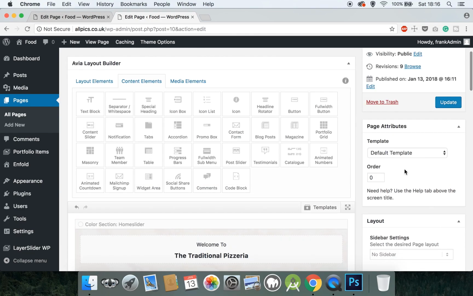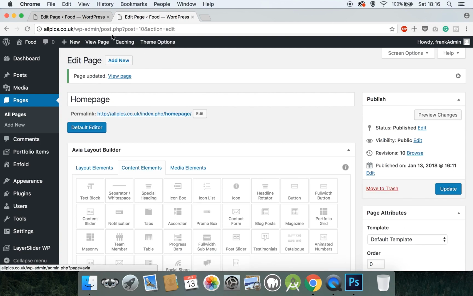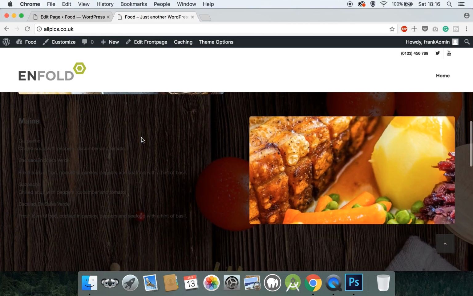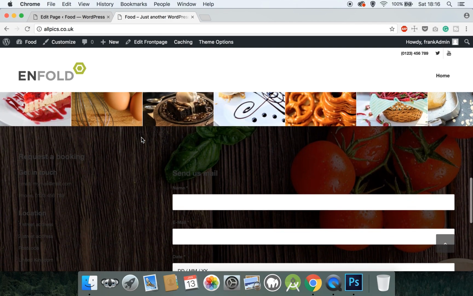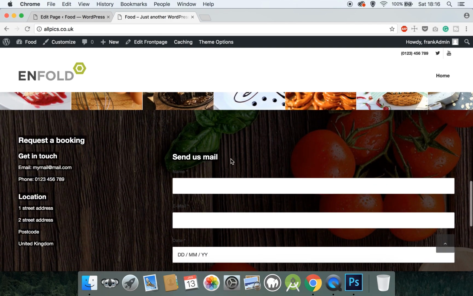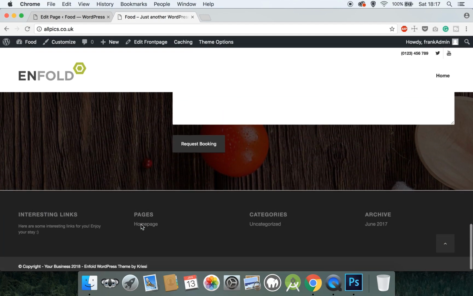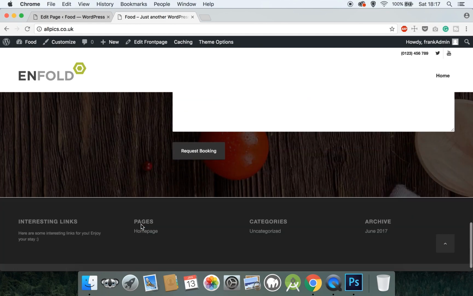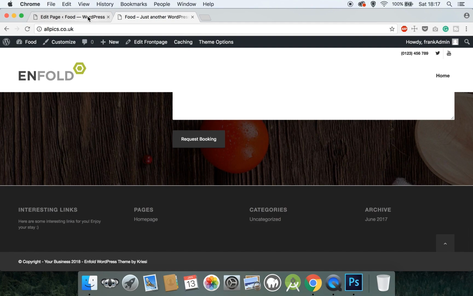Go up to here and click update, and we'll check that section out we just created just to make sure that it's right. So just view the page. What have we done? Yeah, that's fine. Okay, so it's viewing this page. So we have our gallery, and we now have our booking section. We can't see the content yet because once again we need to style this section, but that's working pretty good for now.